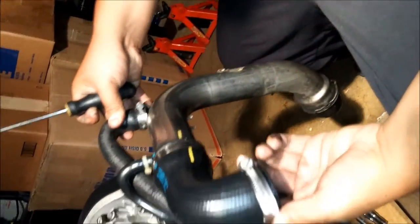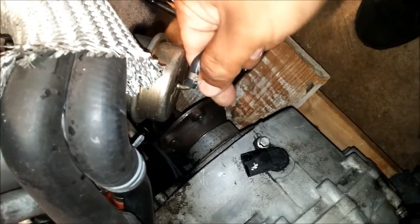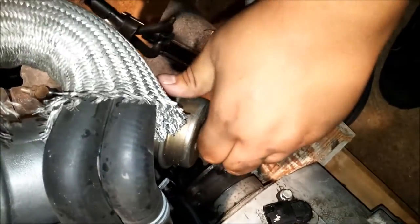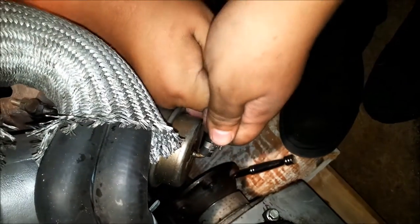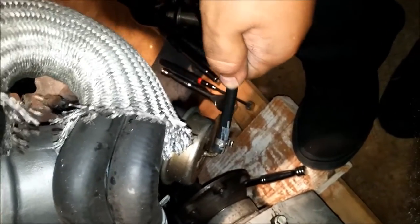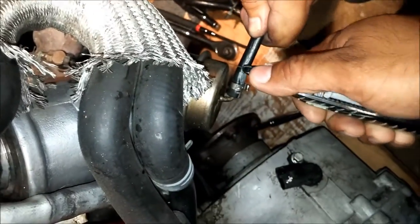The discharge pipe is removed. The next thing is the hoses — there's one right here on the wastegate actuator. Just yank it off, nothing special. If it won't come off we'll cut it — there's enough slack on this hose that you don't need to worry about buying another one. The hose itself is actually pretty long so don't worry about how much slack is on it.